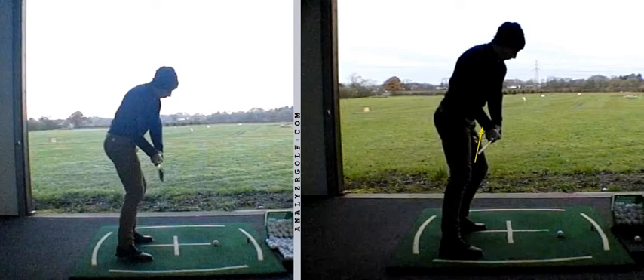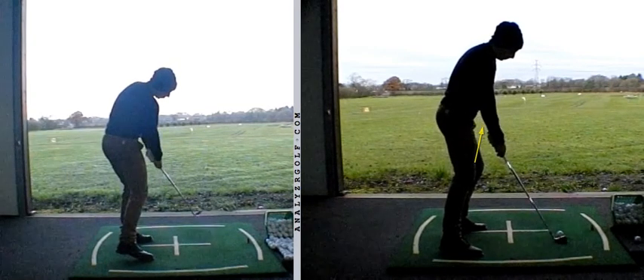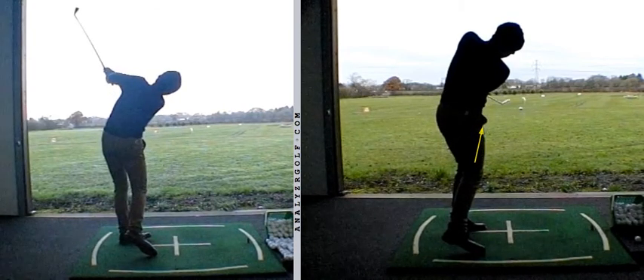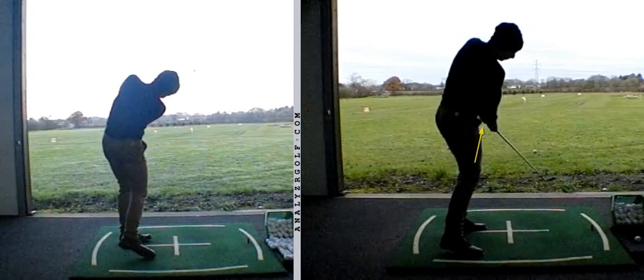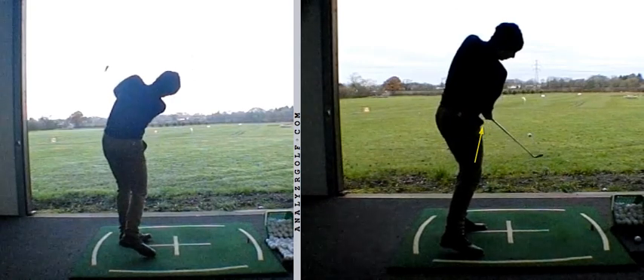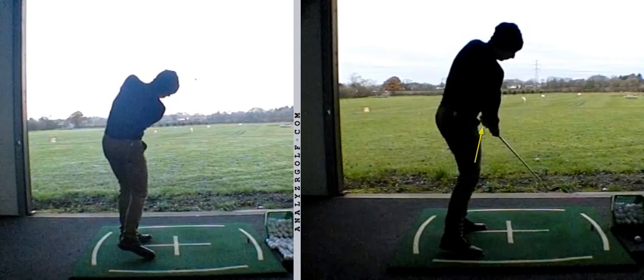Pushing the handle forward certainly moved the sweet spot in behind the hands, so your ability to hit out at the golf ball in an appropriate manner will improve without extending excessively. You've just got the club in behind the hands nicely. A lot of good stuff in the move on the left - you can certainly play golf with that and it's just a case of fine-tuning as we go. The underlying theme of the whole thing is to control P4, or control the top of the backswing. That feeling for you is P3.5 - the job's done. Keep turning the corner down at the bottom so the golf swing is playable, and then keep adding that detail in as and when you need it.